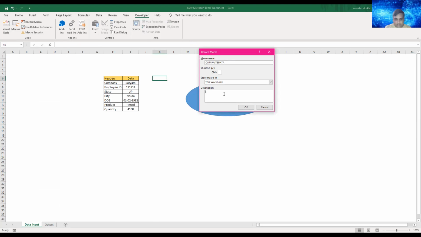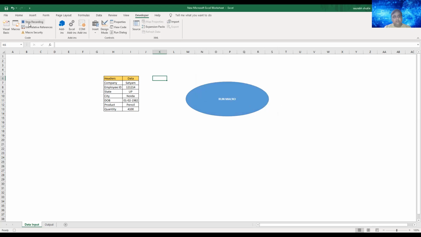And in the description, I will say copy data and paste in next sheet. This is just the description for my understanding. I say okay. Now you can see that stop recording is there; earlier, start recording was there. So the macro has started, and now it shows stop recording.